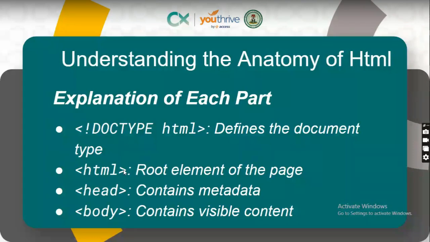Now, when you type the doctype HTML at the top, you're telling your computer that, see, computer, this is an HTML5 document, an HTML5 web page. Interpret it as it is being said. The next thing is the html tag inside the greater than and less than signs, and it is represented as the root element of the page. The next one is the head tag.